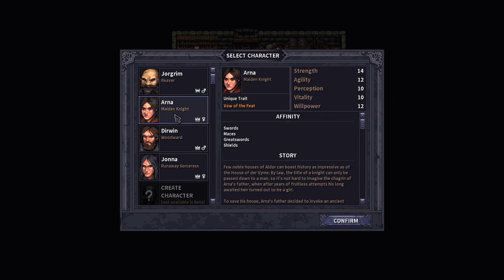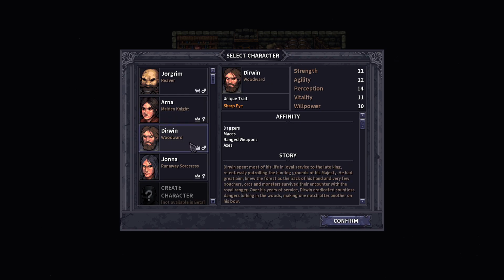Then we've got Arna, Maiden Knight. She's got Vow of the Feet. For each enemy within our vision, receive minus 5% cooldown duration and minus 5% ability energy cost. So she ends up being able to use her abilities more frequently than other characters, depending on how many people are around her.